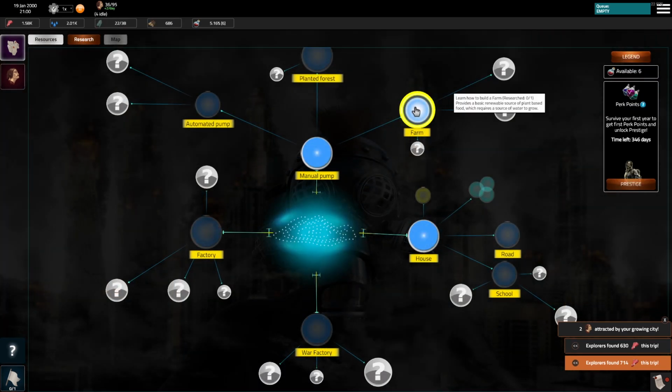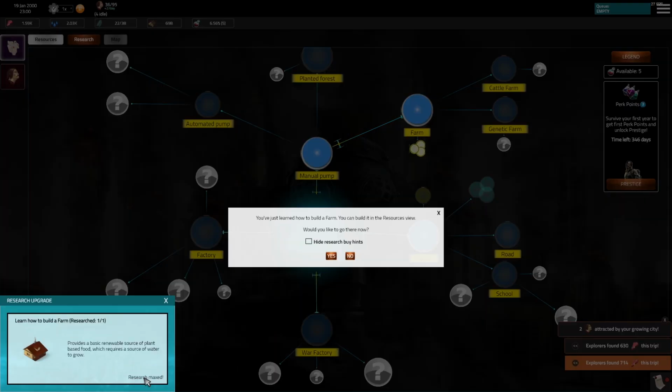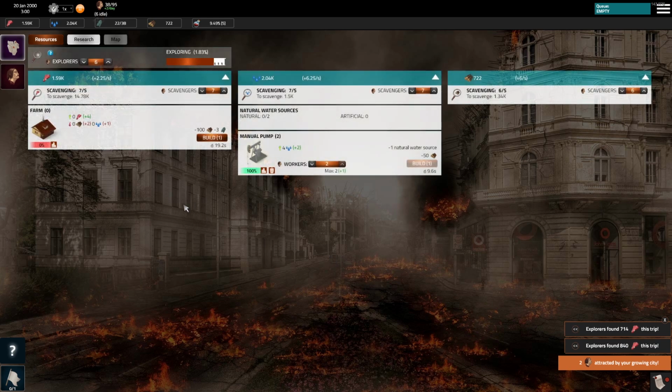I can't actually research anything here apart from the farm. So farm may be a good thing to do, just to be on the safe side. Yeah, we'll take that. That's fine. Okay, took me back here, so we can build one of those. It takes 3. What's that? This build spots. Okay, that's fine. I have 19 out of 38 build spots filled.